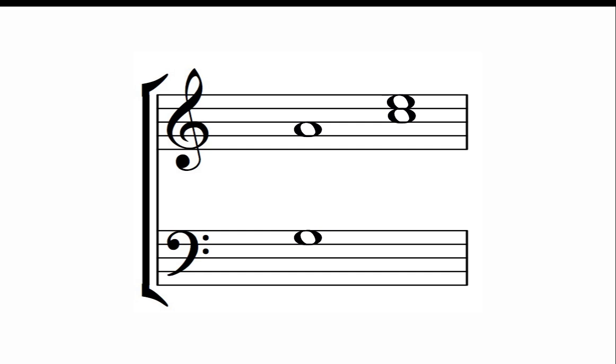A third above that is a G, and we're going to look for a G, and there it is in the tenor. We're going to slide that up here, and then we're going to look for a third above that, which is a B. And you can see that our remaining note is not a B, it's an A. And so we're going to slide that over below, and then we see that this is an A seventh chord. We don't know quality yet, but we know that A is the root.